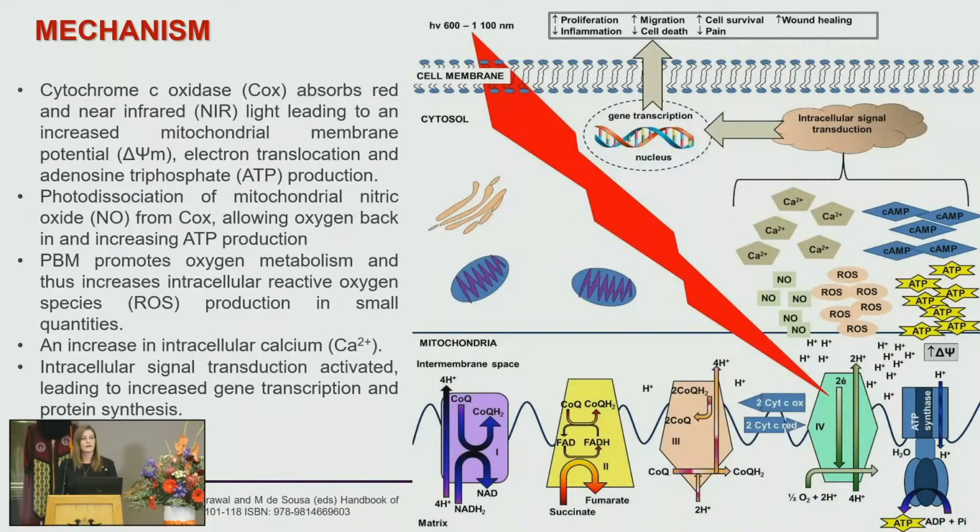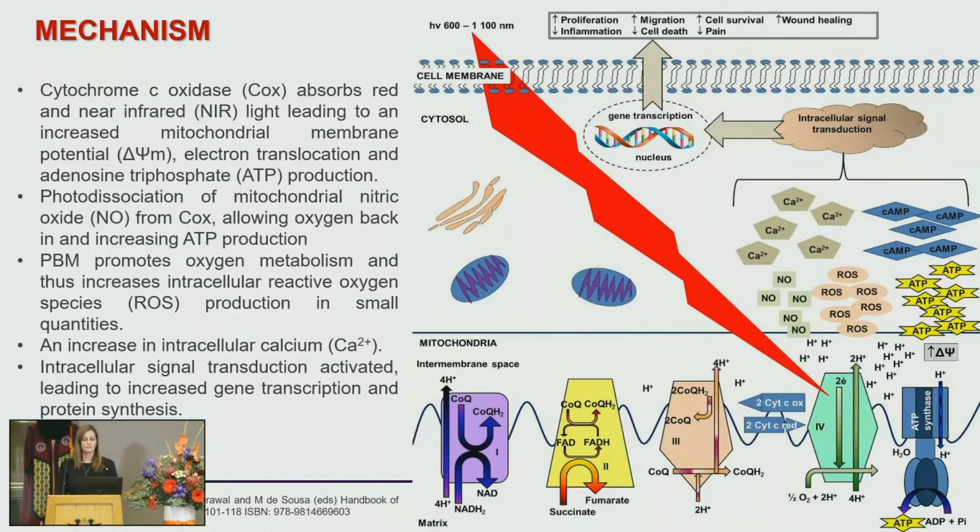In order for anything to happen, the light has to first be absorbed by the treated cells, and the most published and recognized mechanism of action is that of cytochrome C oxidase, or COX, which is an enzyme found in the inner membrane of the mitochondria and forms part of the electron transport chain. The mitochondria is often referred to as the powerhouse of the cell and is responsible for the production of energy in the form of ATP, or adenosine triphosphate. COX transfers electrons from cytochrome C to molecular oxygen, contributing to the production of ATP.